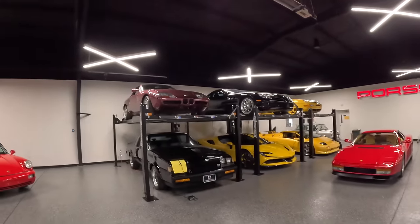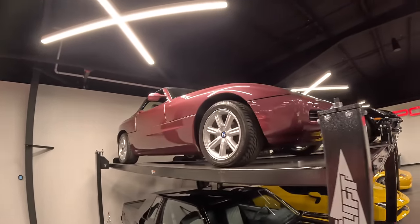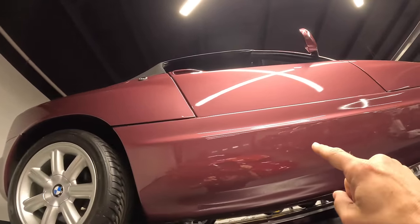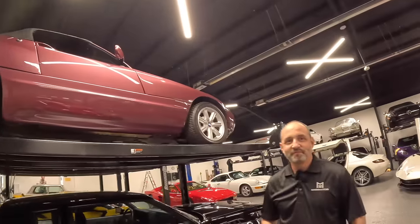We're going to do some short videos and put them on the Magden Motors channel, but check out this thing up here. When I show you what this thing does, this has doors that drop into the side of the car. So we're going to bring this down and you'll see some more videos. I'll put a link down. But the doors basically drop down. Pretty cool car. How many of these did they make?